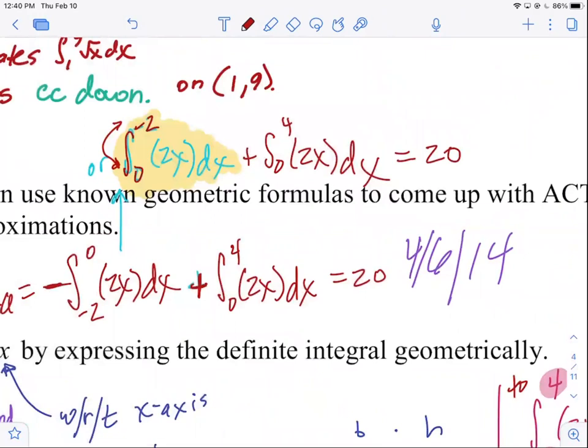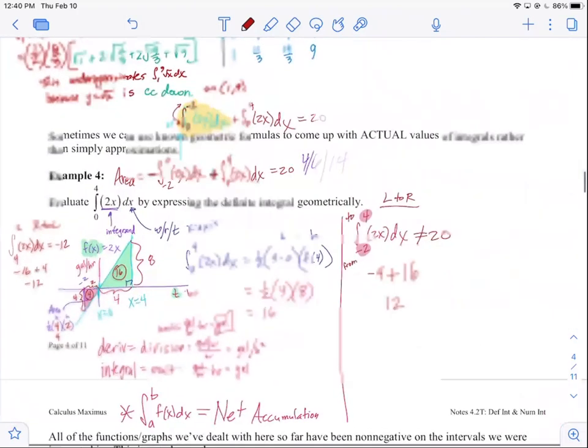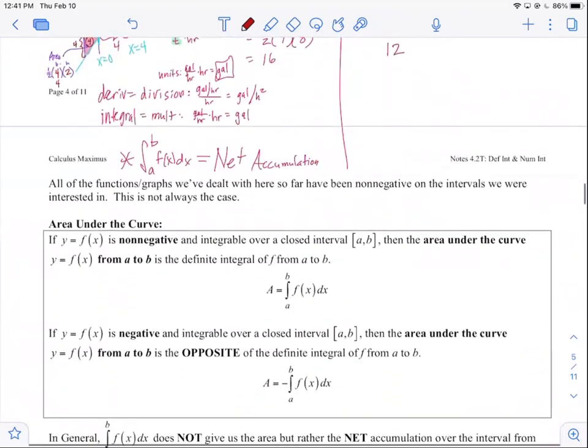Now, why is this going to be important? We're not always going to have the graph. You might be given an equation and it's going to say, find the area of the region. You're just going to have to know, okay, the graph is negative from negative 2 to 0, and it's positive from 0 to 4. So I can integrate from negative 2 to 0, but that's going to give me a negative number. And I want to fix that. So I'll either change it by putting the sign out front, or I flip the intervals of integration. Okay, that's it. Area can help us find integrals, and integrals can help us find area, but they're not the same. Okay, so that was number 4 with a little bit of extra on it.